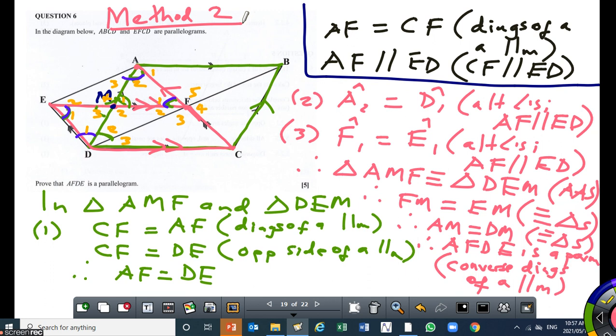From now on, I'm sure you can see it's unfortunate that I don't have enough space. But the layout, how you set it out, and how you write your reasons, you need to make sure that you are familiar with that. If you get familiar with that in grade 10, it will make things easier for you going forward.